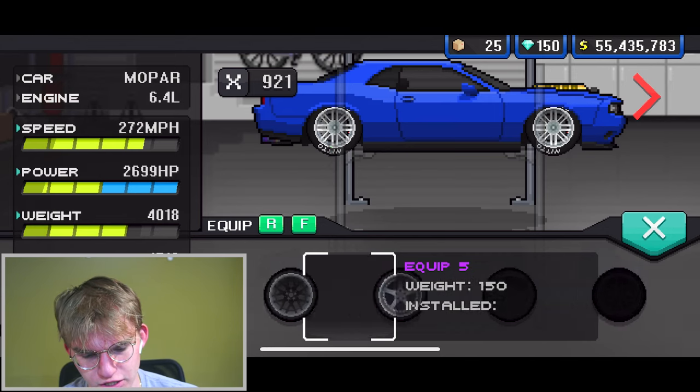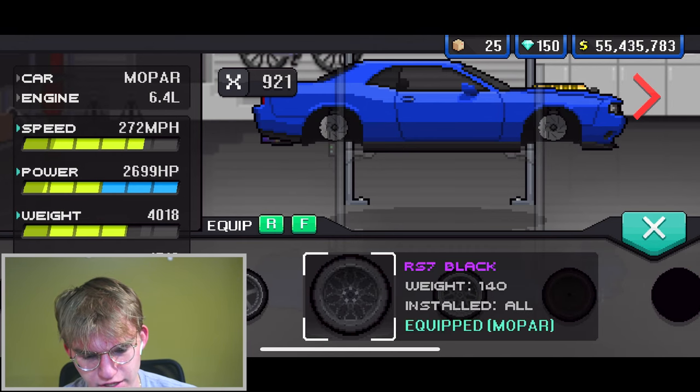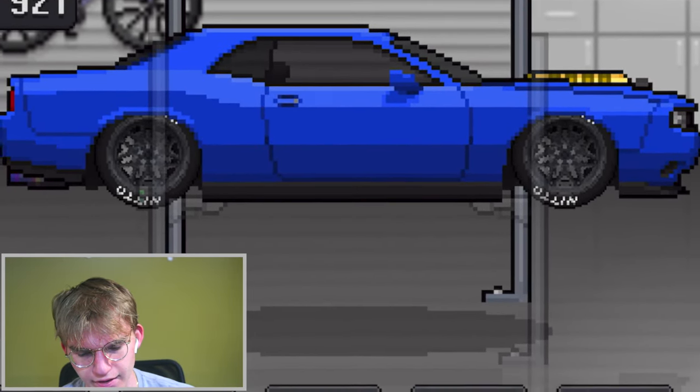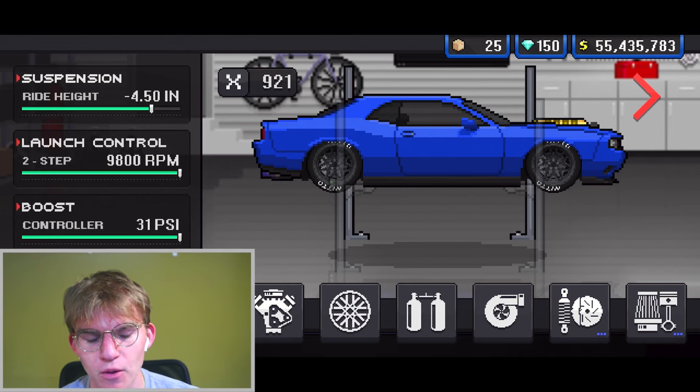What wheels do we do? Now that's a good question. I don't know if we should do something like this or something like all blacks. Yeah, I think we might go all black. Gotta put the launch control all the way up, suspension on -4.5.